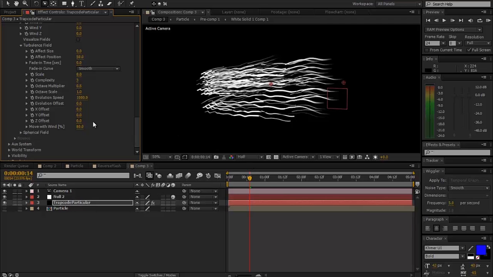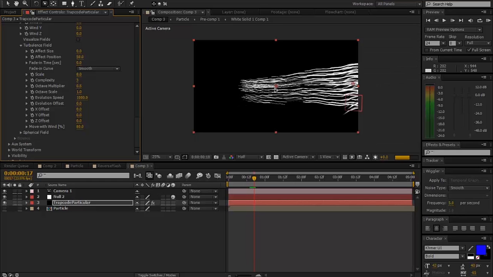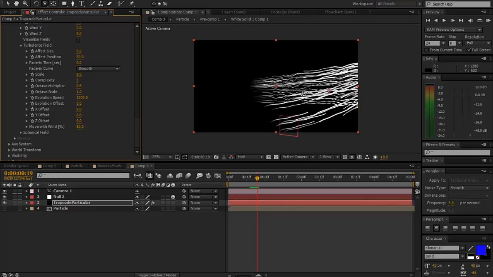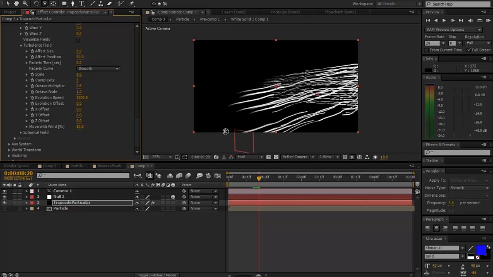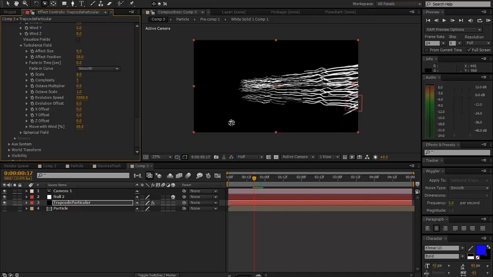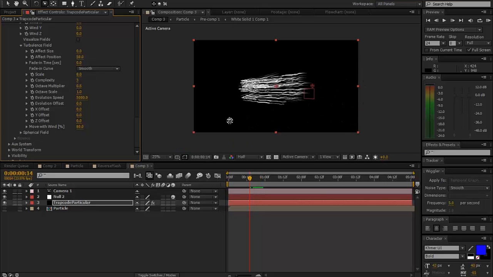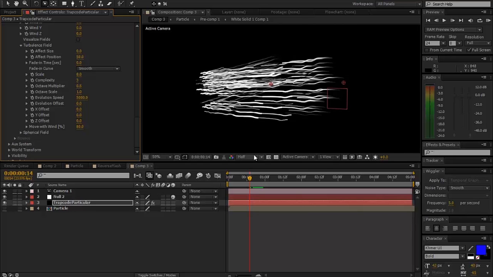Now, by using the evolution speed, it's going to change this and move them while going through. You're going to see it's wiggling. I think I'm going to jump that up to 5000. I just want something really radical. I want it to look like it's, yeah, there we go. Just constantly changing from each section. All right. So that is done. That's the gist of it.